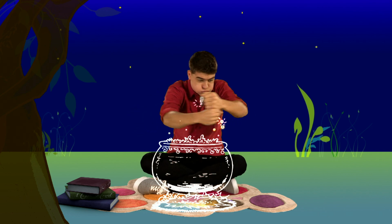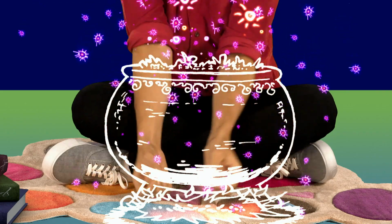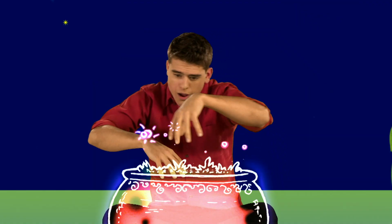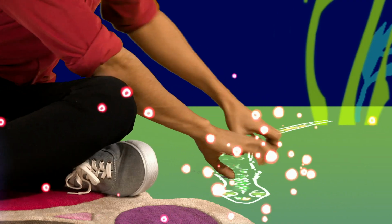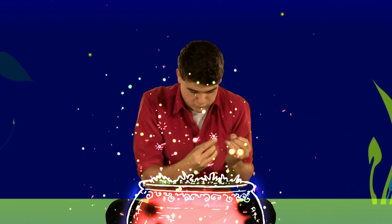Double, double, toil and trouble. Fire burn, and cauldron bubble. Fillet of a fenny snake in the cauldron. Boil and bake.